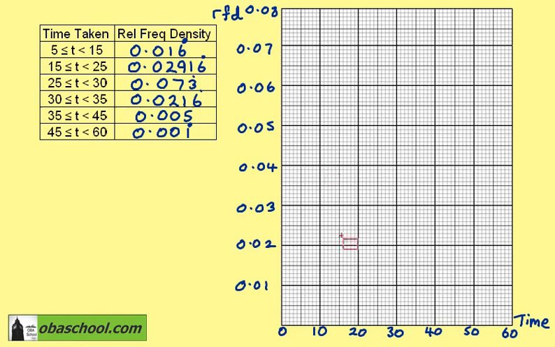We now need to draw the bars onto the diagram. Between 5 and 15, we have 0.016 recurring. Between 15 and 25, 0.02916 recurring. Between 25 and 30, 0.073 recurring.